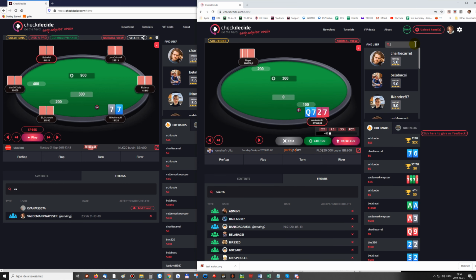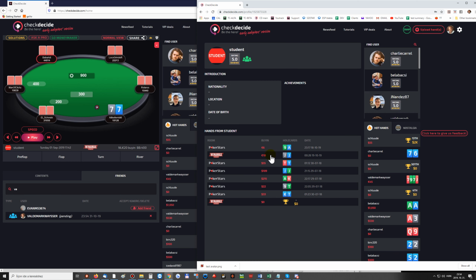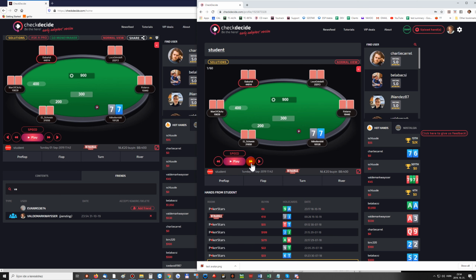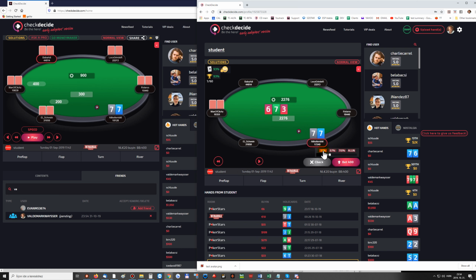And if I visit his profile page, all of a sudden I see a bunch of hands and the hand package which he uploaded. So I can access, I can start clicking them through. As you can see, I see exactly the same action buttons as he saw when playing the hand. So you can see that my solution is marked with blue label, and his original step is displayed with white label.